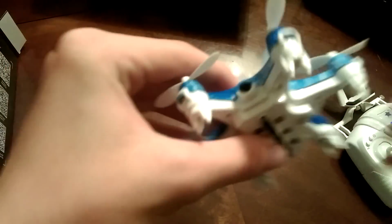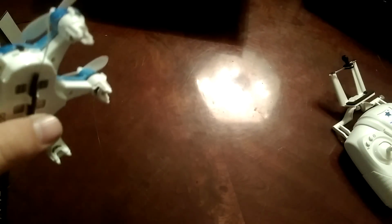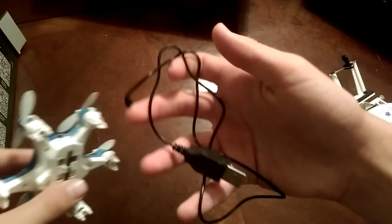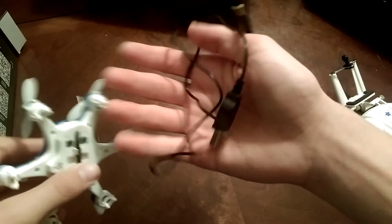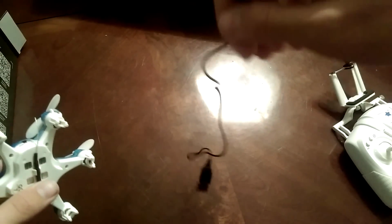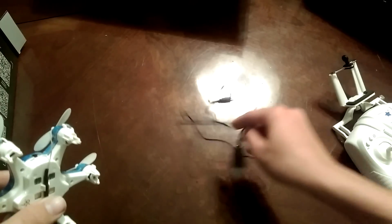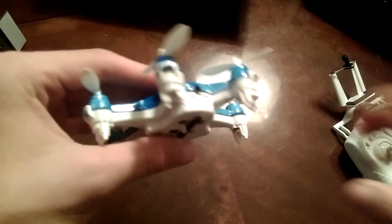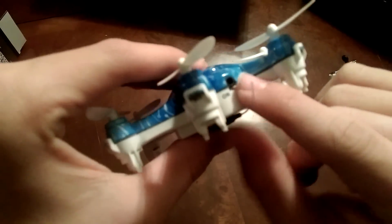Okay, so the drone seemed to come charged at least a little bit, and if yours doesn't, or when you're done using it and you need to charge it, it comes with the USB charging cable that you can use to charge it. It does not come with the power block, so you will need your own power block for the USB to plug into, or you can just plug it into your computer or something. But to turn it on, they have this little on-off switch.